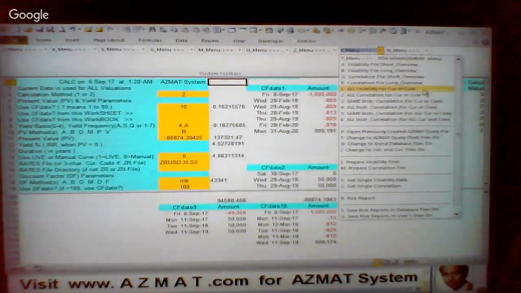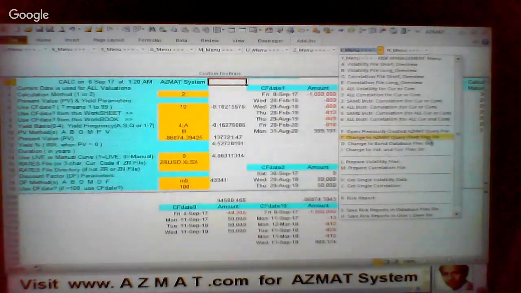The name of this saved text file is generated by AZMAT System, and the file is saved in the subdirectory called AZMAT text, where AZMAT System is installed. See, we saw that here. AZMAT query files, that's the text files. That's where the query file results are stored.